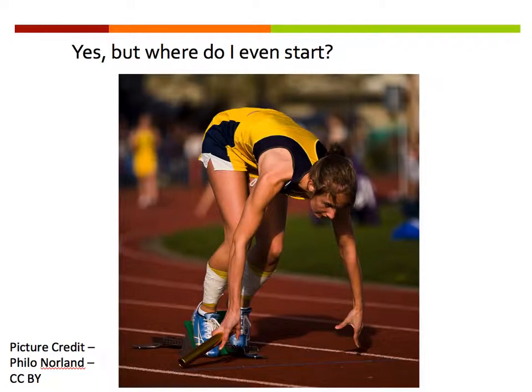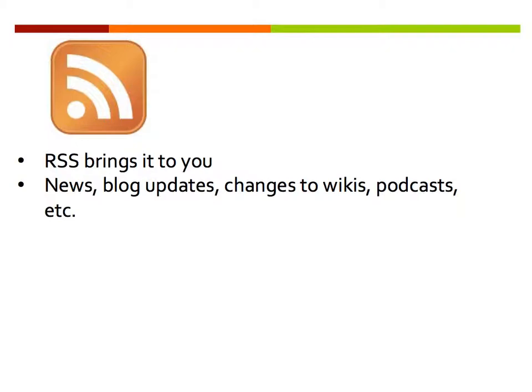The question I often get is, yeah, but where do I even start with using technology to build my personal learning network? And one thing I usually recommend is starting with something called RSS, which is real simple syndication. And you can use this to subscribe to blogs or news sites or podcasts, changes to wikis. And you can think of it this way. Instead of going to a bookstore to constantly see if a new issue of a magazine is out, you can subscribe to the magazine and it comes right to you. And RSS works the same way.